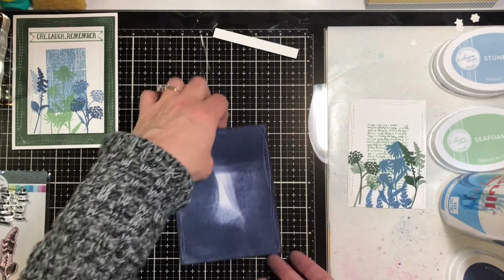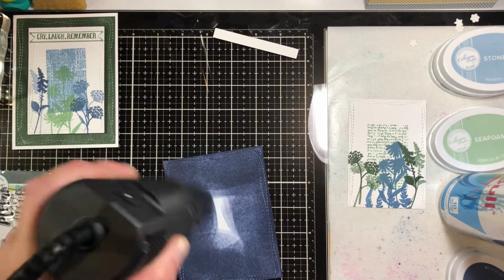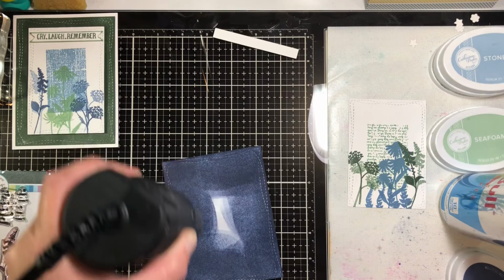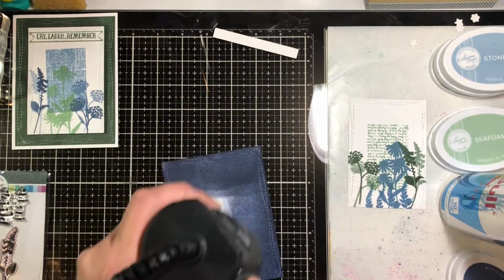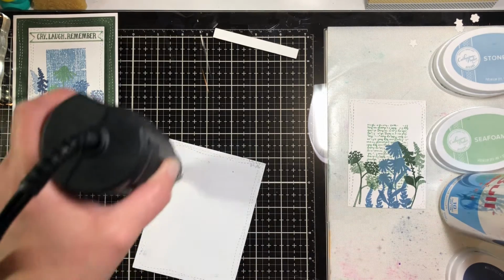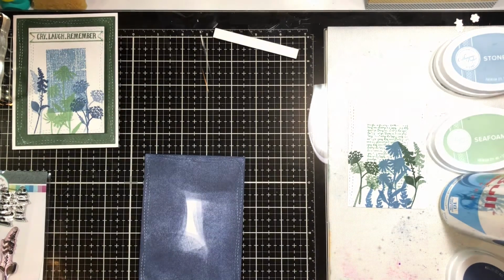Okay, so we're gonna dry this real quick. Please excuse the sound of my heat gun. Just don't want ink getting on my hands again while I'm making the card. You can tell when it's starting to dry because that ink color lightens up just a little bit. Alright.